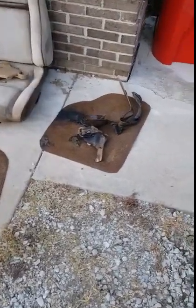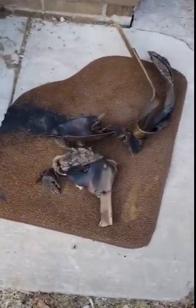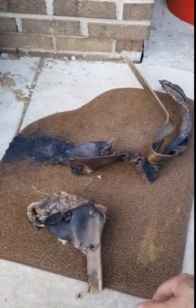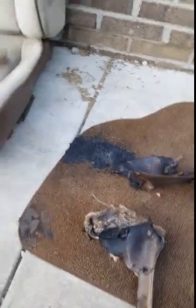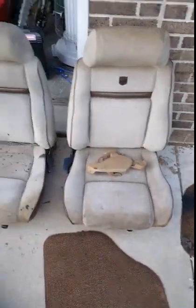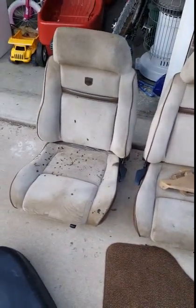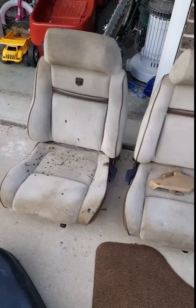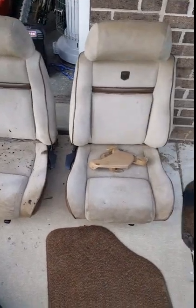Well, I already forgot to tell you guys about something. So here's the interior pieces that are melted that I was able to take out of the car. So far all I've done is take the seats out and suck the water out of the carpets. I will take the entire interior out and make sure it's nice and dry and repaint anything that's starting to flash rust, that kind of stuff.